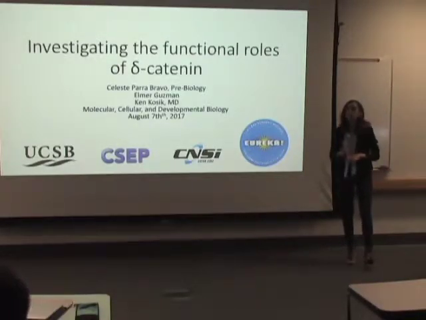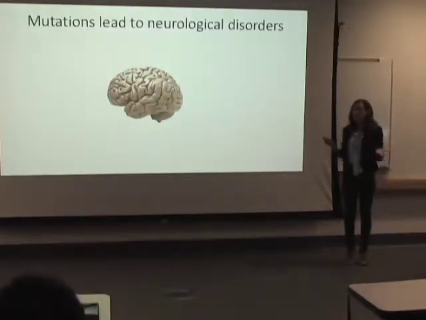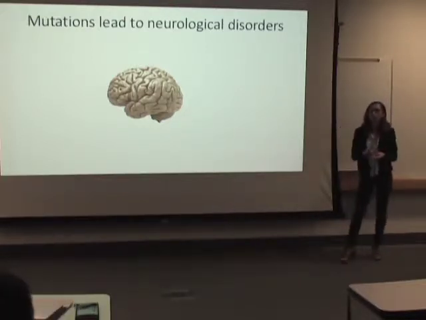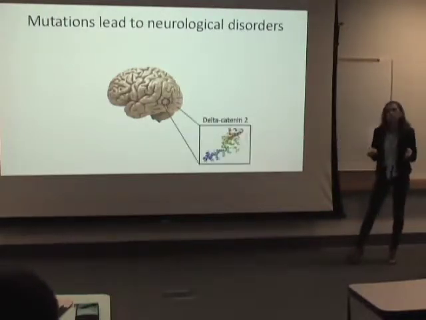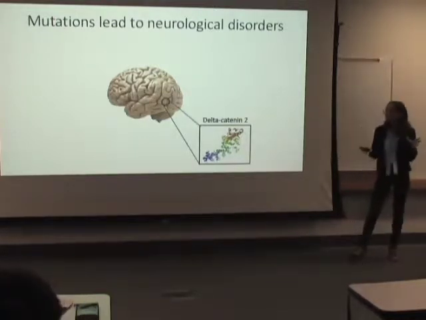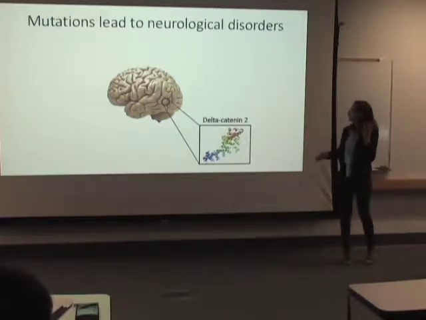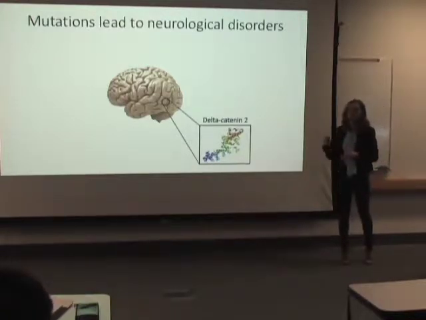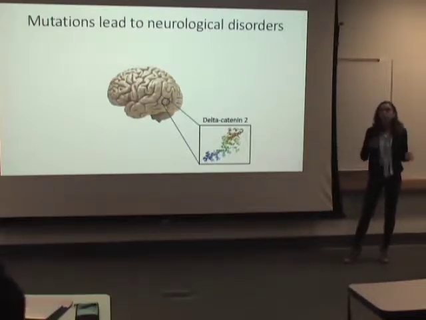There's still a lot of things that we don't know about it, and a lot of interactions that we're still investigating to determine how these diseases develop. And we want to do this in order to be able to find a cure for these incurable and debilitating diseases. So my part in this is to investigate how delta-catenin, a synaptic protein that's found to be a key player in the regulation of dendrites, synaptic density, and overall function of the neuron, plays a role in the development of these diseases.